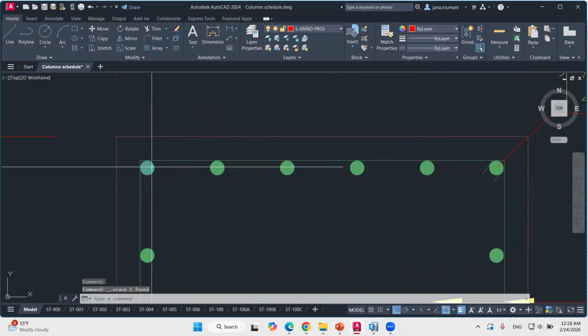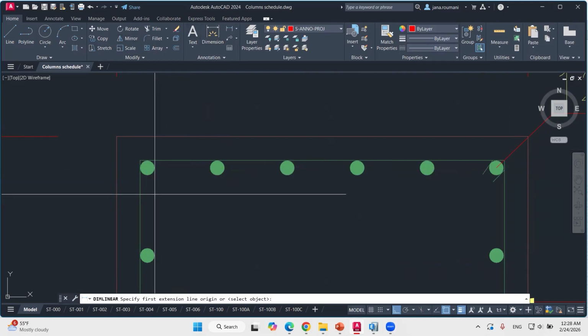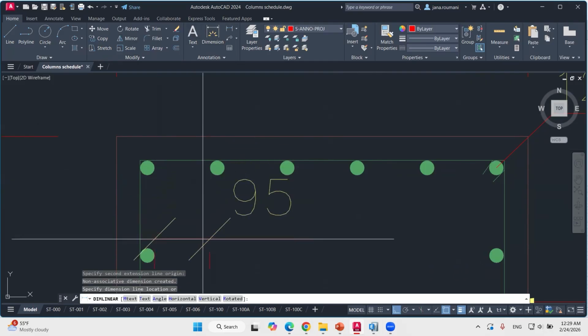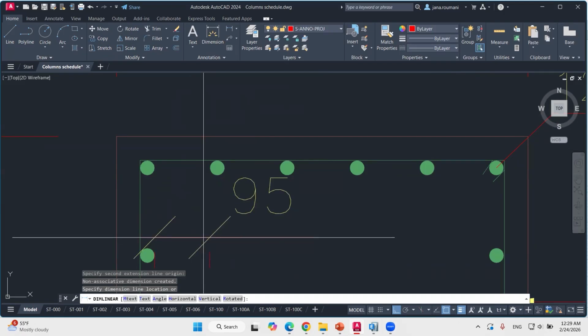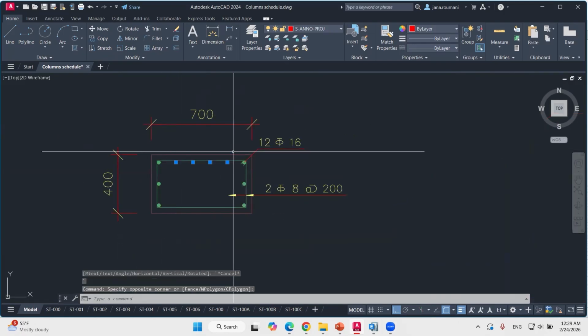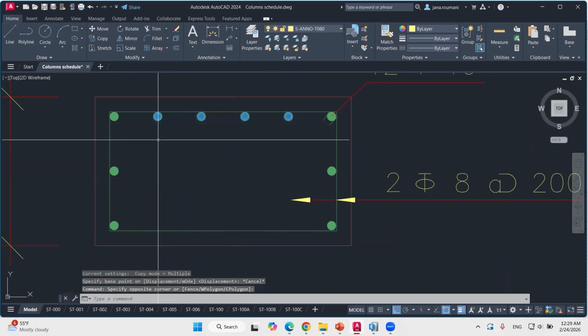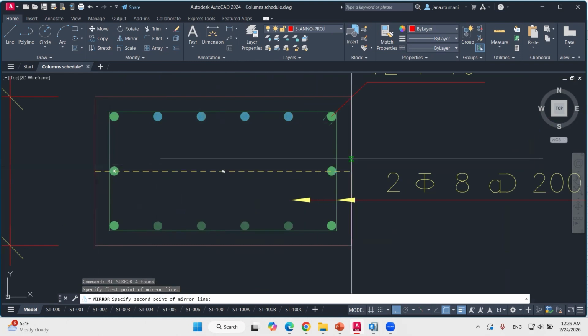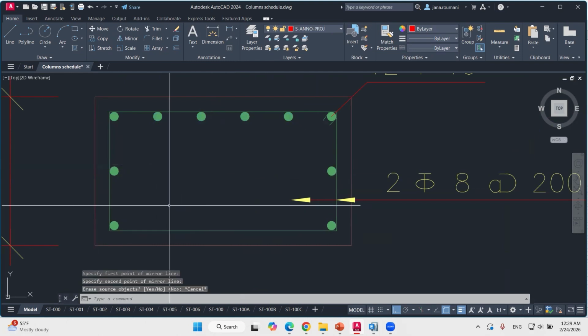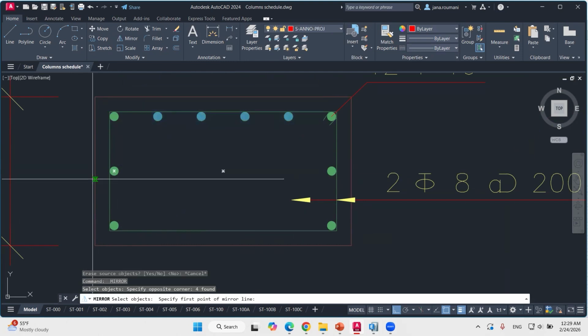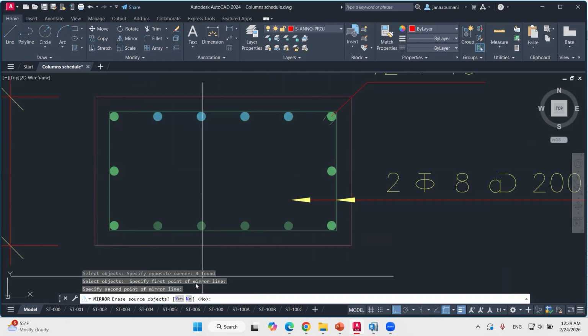So we now have 1, 2, 3, 4, 5, and 6 bars. Of course, we make sure of the clear spacing between them, which is not exceeding 150 and not less than the minimum. And then we can mirror them to the other side. Okay, in order to mirror, we write MI, and then we can mirror them this way. So here, erase source object, no.